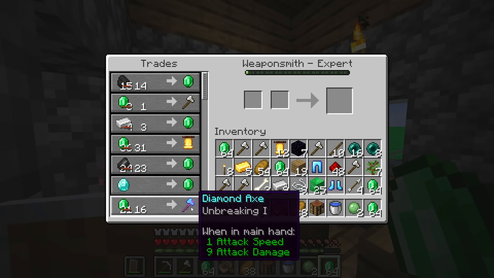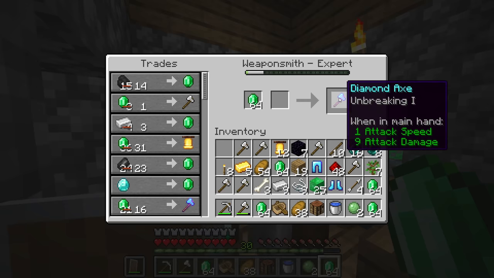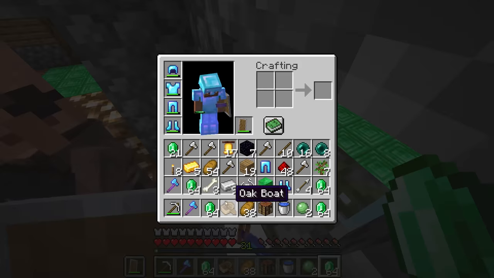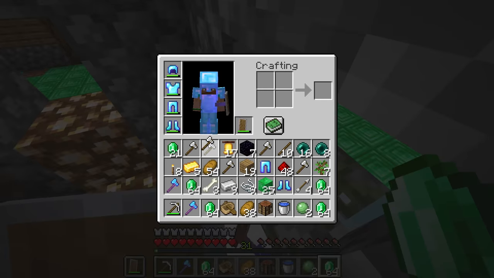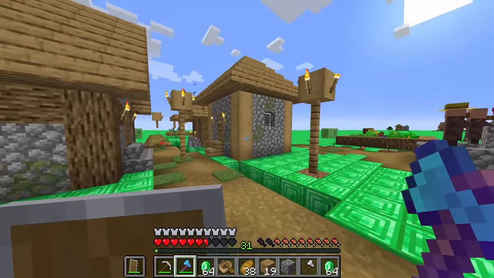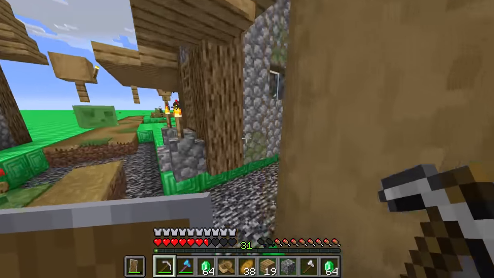Oh, there we go. He's leveled up. Yeah, of course I'll take that. Thank you, dude. Actually, I think I'm going to take a lot of them. Oh, no, he's out. No, don't be out. We love diamond axes. Go away! Just let me mine my emeralds in peace.